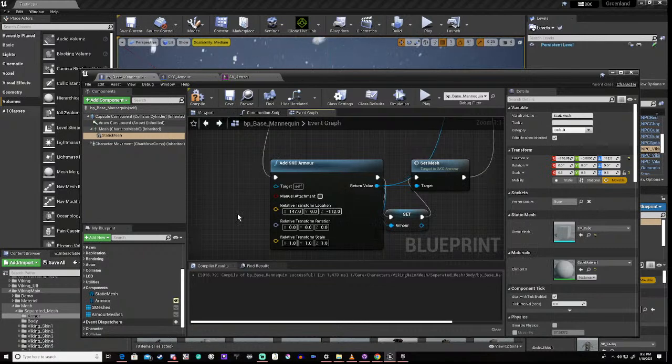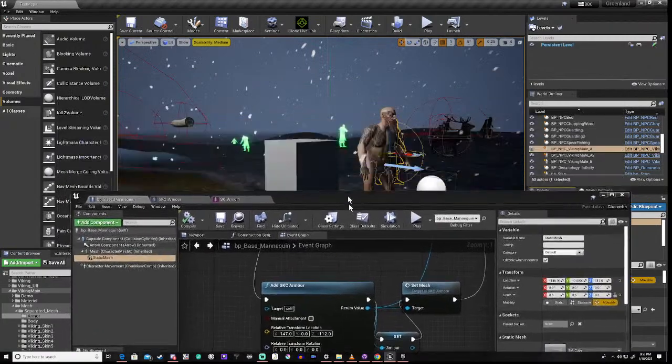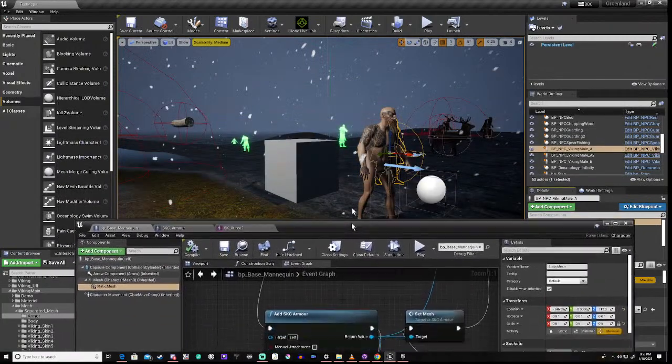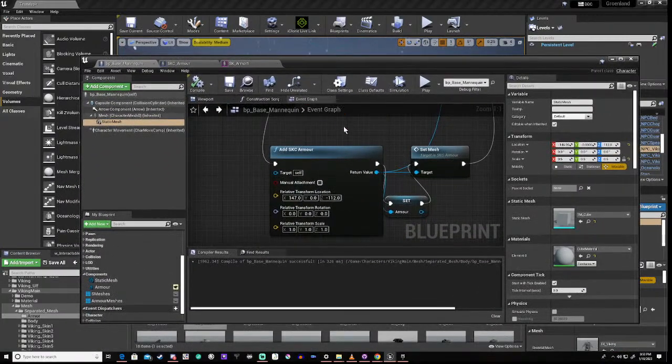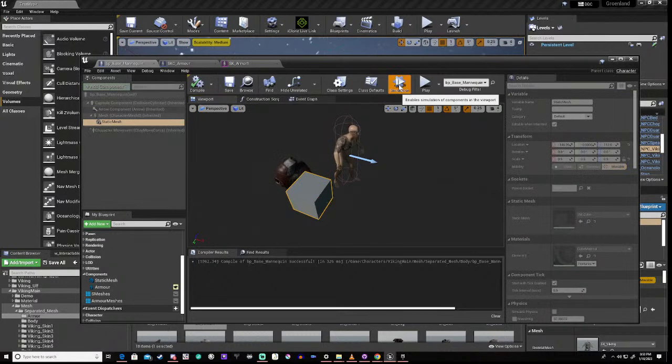Okay. So if we go to the viewport, simulation, it kind of doesn't do it.